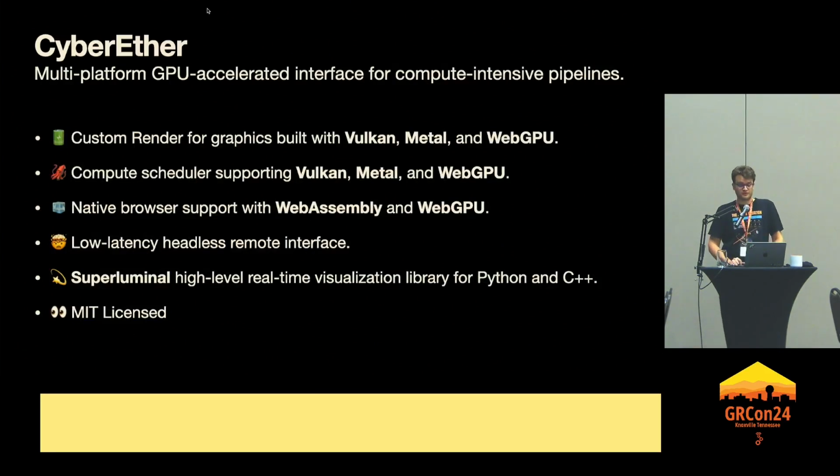There's a bunch of points about CyberEther that I want to discuss today. One of them is the render. So CyberEther is made for multiple parts. One of them is the render. So the render is basically not using any dependency that you figure out for interfacing, like Qt or others. It's fully implemented using Vulkan and Metal and Web GPU. That's why it runs in a variety of places.